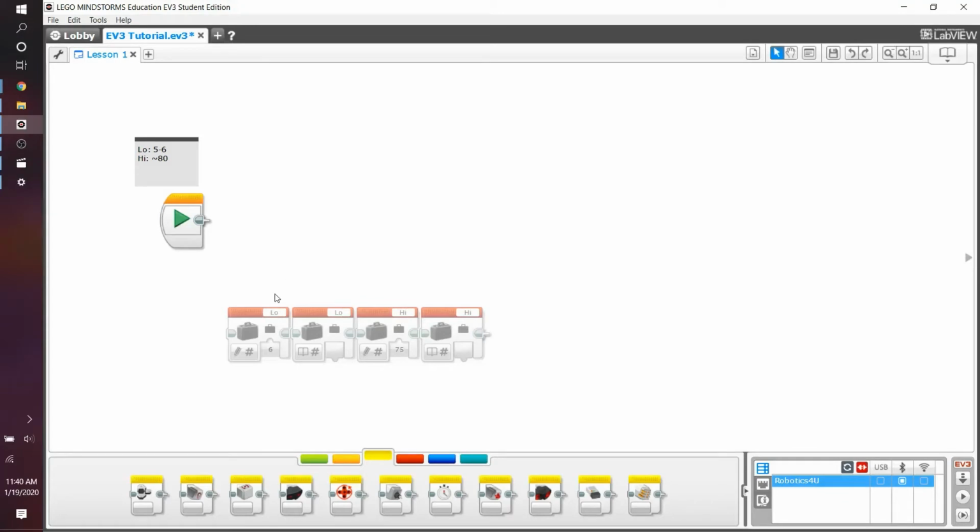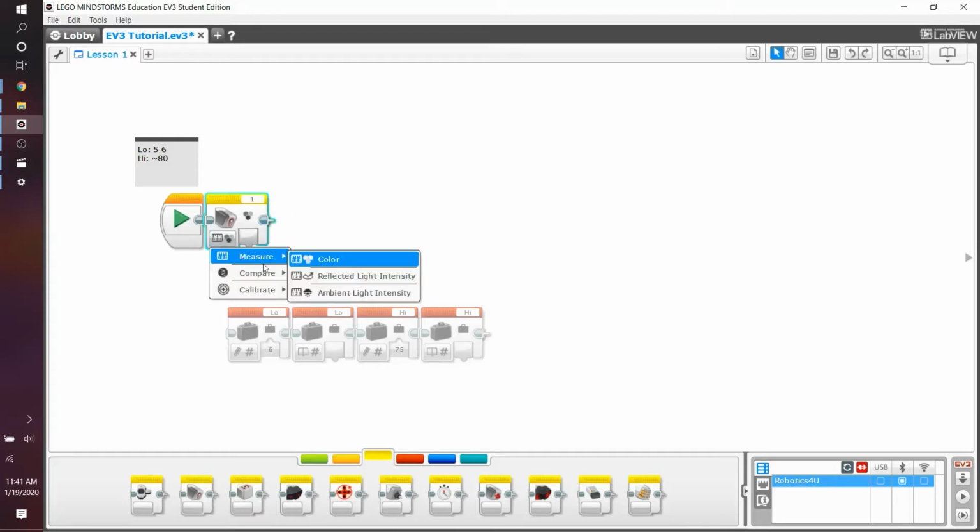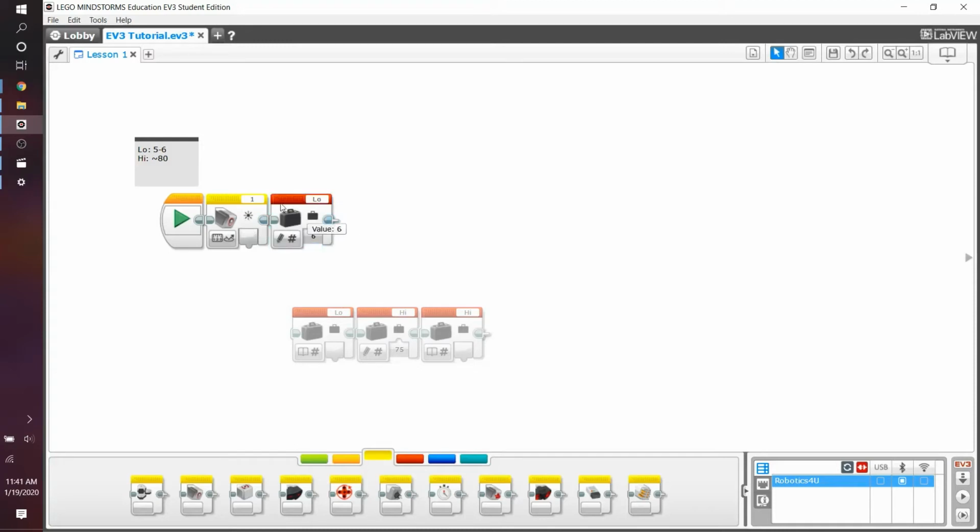What we're doing is a pseudo calibrate, in which you actually place it directly on a black line and you can test the low value, and then we can put it directly on a white portion and we'll see the high value. What you do is you go to the sensor portion and you drag a color sensor block. And remember that measure function that we had? Put that and then set it to reflected light intensity. This is very important because if you set it to color, it's going to range from 1 to 7, I'm pretty sure. But reflected light intensity, you'll actually get the value that you want. And then we'll put the low value here.